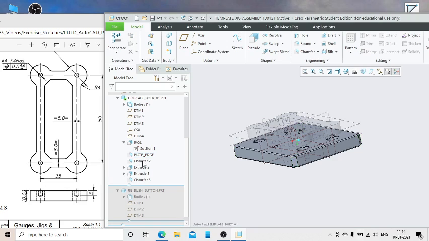Plate edge. This one is plate face, then this is locating pin hole. This is bush or jig bush hole. This chamfer is hole chamfer.